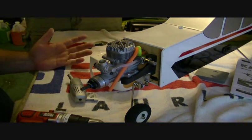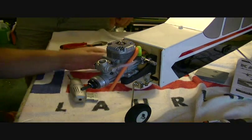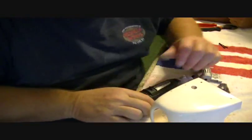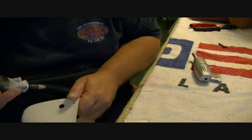Okay, did you see what I did with that little stone? Oh, it's in here. Never mind. Duh. I'm not with it today, guys. Good thing Bill's here. Tell you what. Jason, you're doing a much better job on your plane. Anyway, here we go. Let's wallow these out a little bit.